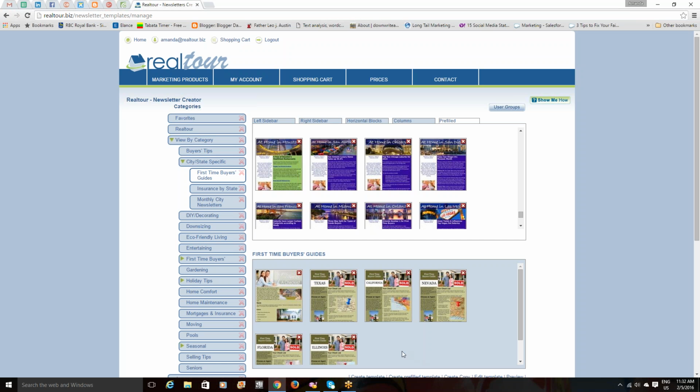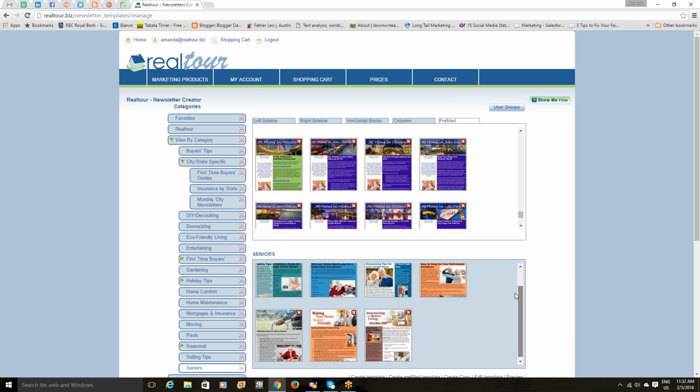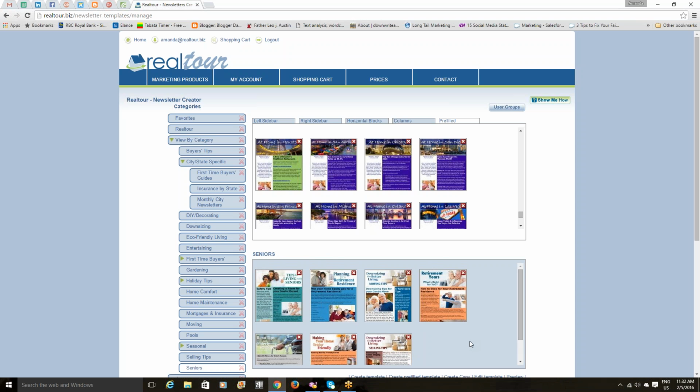We've broken it down even further. As I said, we've got buyers, we've got first-time sellers, but we've also got things like seniors. In the seniors section, if you're dealing with someone who might be downsizing, or a senior couple who don't know what kind of retirement property is ideal for them, you can send them information that breaks down a condo versus a bungalow versus an actual retirement living center. That's one of those very popular retirement living centers.